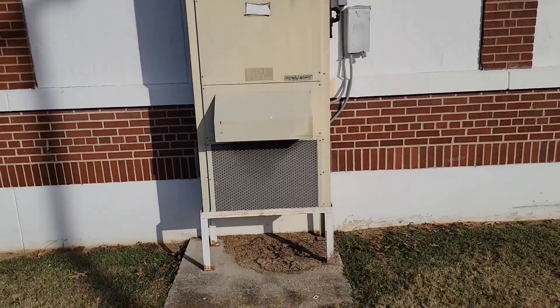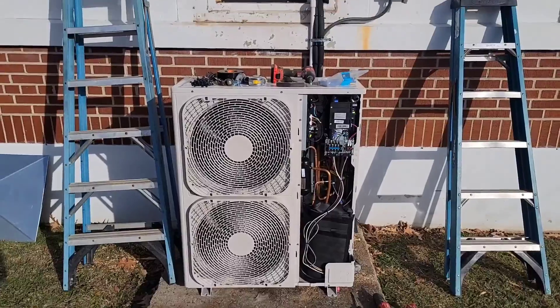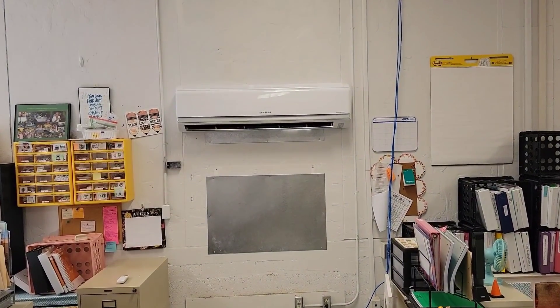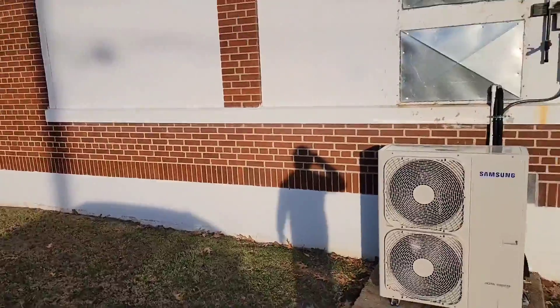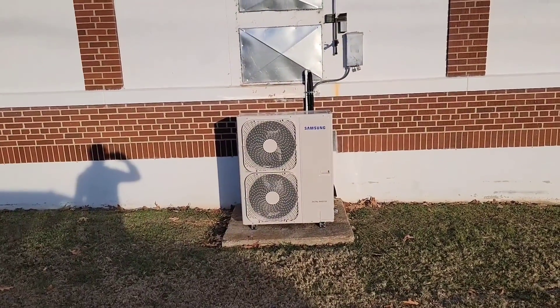The fourth project: we took out a barred unit and installed a three ton Max Series single zone mini split system. Hopefully we're going to take out a few more of those barred units later this year and install more mini splits. The old barred unit and thermostat are shown here. Outdoor unit, indoor wall mount air handler — three ton. New wireless remote controller. Now it's time to take out the rest of the 1990 barred units. From gas to VRF heat pump.